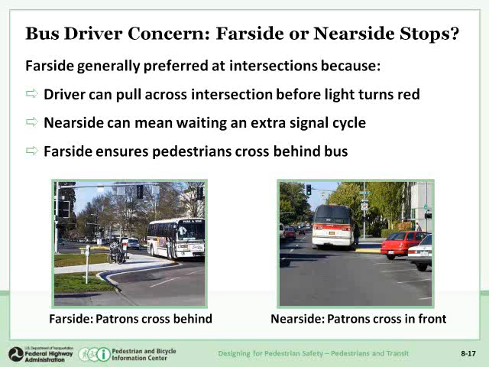Also, we discussed this briefly before, but another potential concern with a near side stop is the sight distance around the corner for vehicles turning right at the intersection. There's a lot of other concerns that may have to be addressed, but that provides a good basic overview of some of those concerns in terms of placement with regard to the intersection. And next we're going to talk about some of the concerns of transit operators and make sure that those are properly considered.